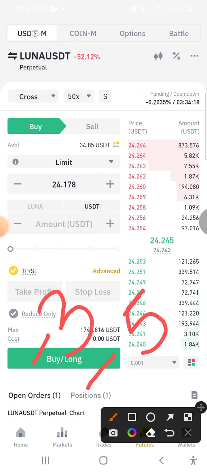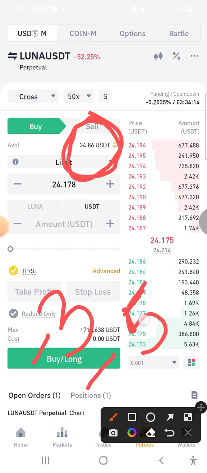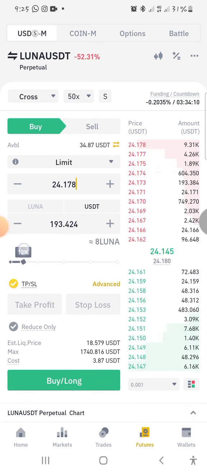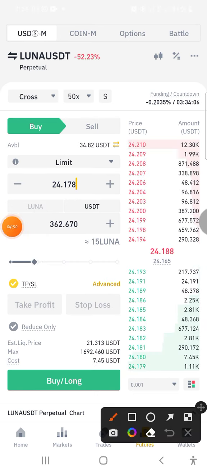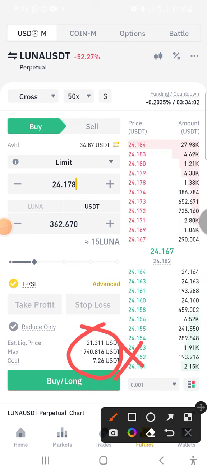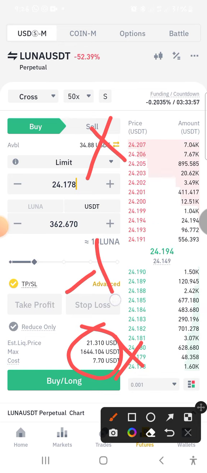It will continue removing from this balance till it gets to what? Minus 5. So what does this mean? It means that whenever you set a profit or a loss that you want to use to stake, if that loss is not enough, let's say your loss is $10 now and you're risking $7 here, it will continue taking from these funds till it gets to minus 10.